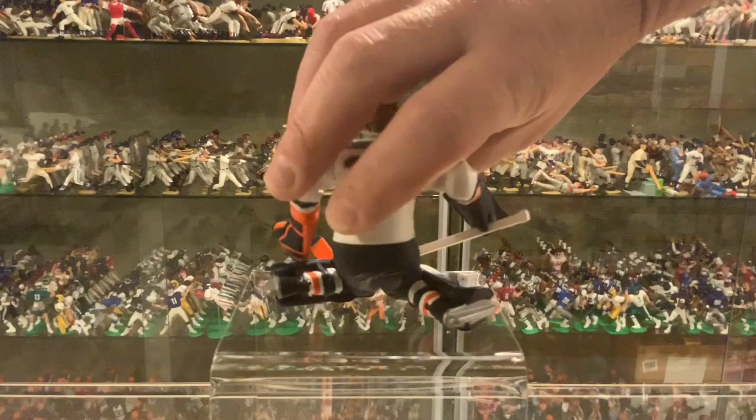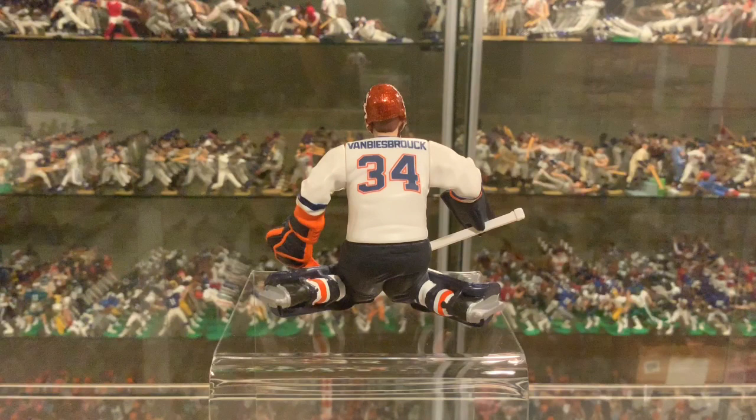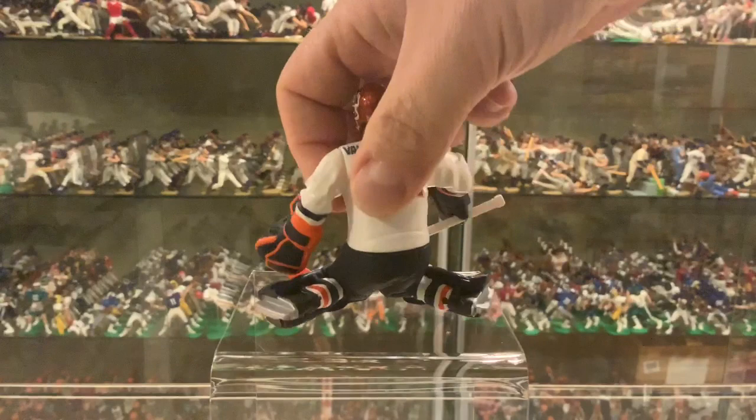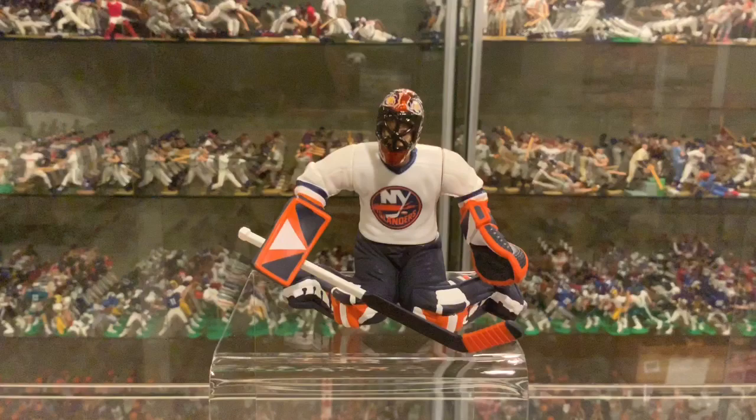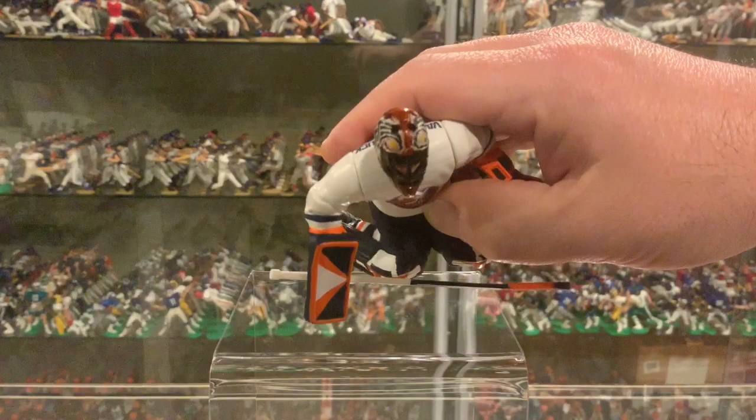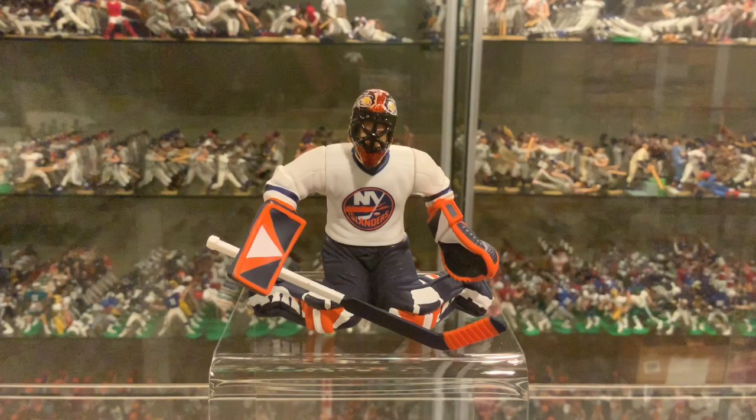Let's get a back shot of John — there's his name and number. Very long name, but it looks so cool. This pose, I believe, was new for 2000. I really like it; I think it's great. Side shot with his glove, and that helmet is just killer — great detail. Of course, there are holes in the top of the helmets. I get a lot of questions about that. For football and hockey, it has to do with a choking hazard — if the helmet gets lodged in your throat, there's a way to get air through. That's the reasoning for the holes in both football and NHL helmets. Also, the stick does come off on the goalies, but on regular issue figures — the wingmen and defensive players — the stick was molded into the figure.